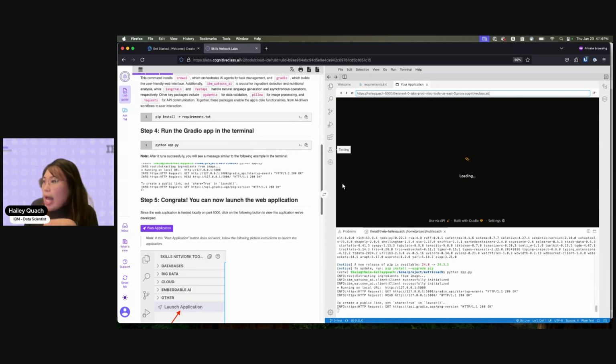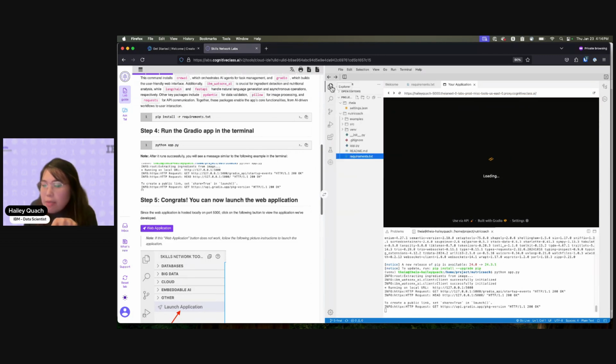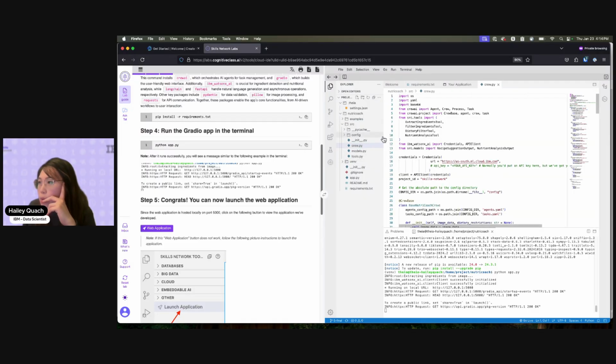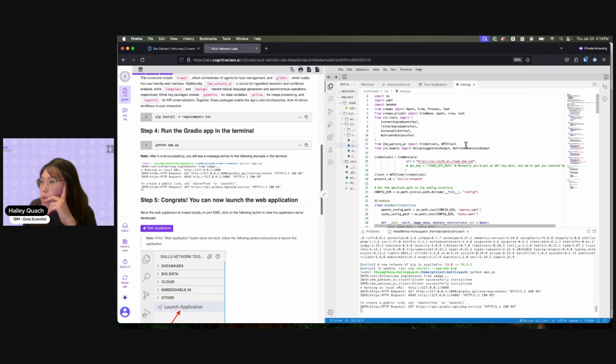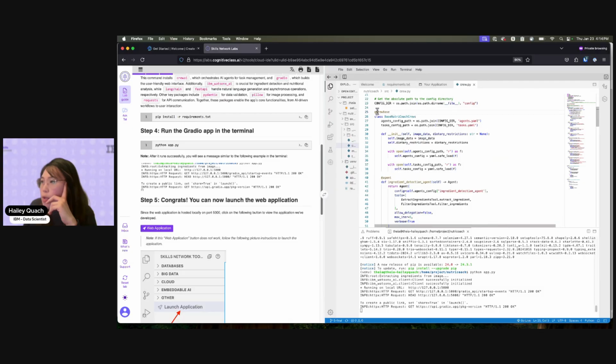So while the app is loading, getting back to Ahmed's question about designing the crew and making sure that everything works, in the source code, if you go to crew.py, here is where we are designing our crew. So for example, this is the base NutriCoach crew.